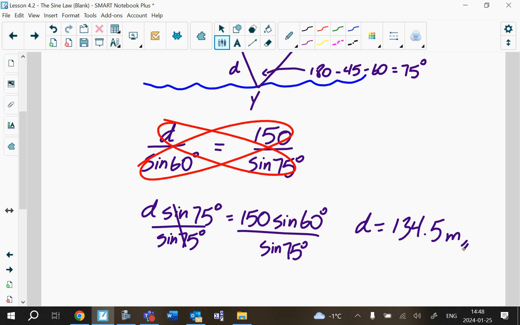Okay, so that's the sine law. There are some situations, however, when the information we're given, we can't use sine law. We can't make an equation to solve for one thing. We need another law to help us in those situations, which we'll talk about next week. So for Wednesday, which is the next time I see you, that will be exercise 4.1 and exercise 4.2, numbers 1 to 4. Just do the sine law questions in exercise 4.2.